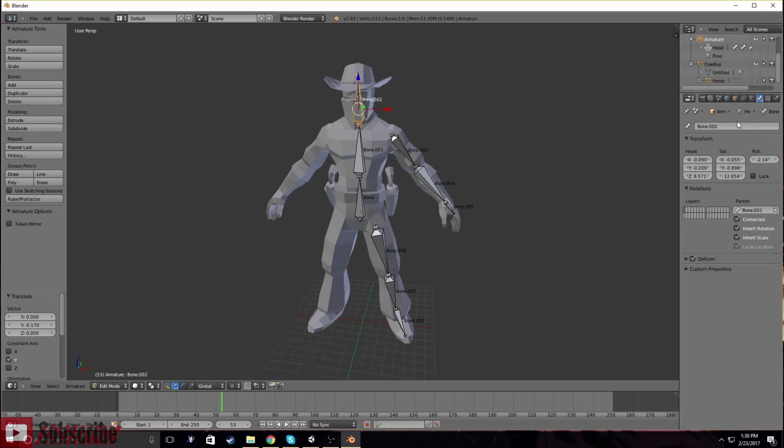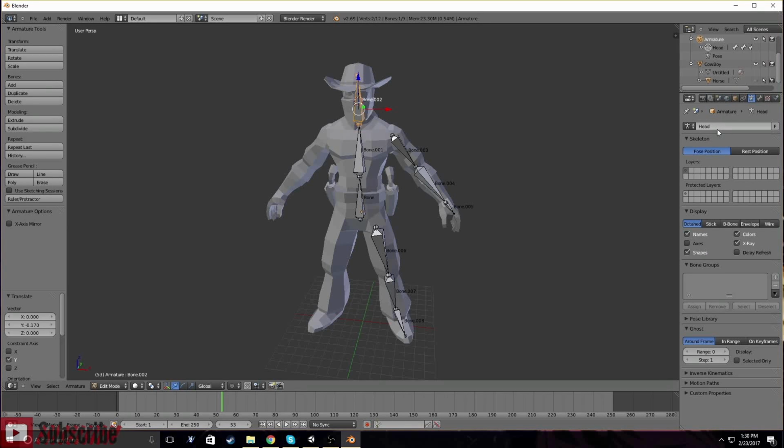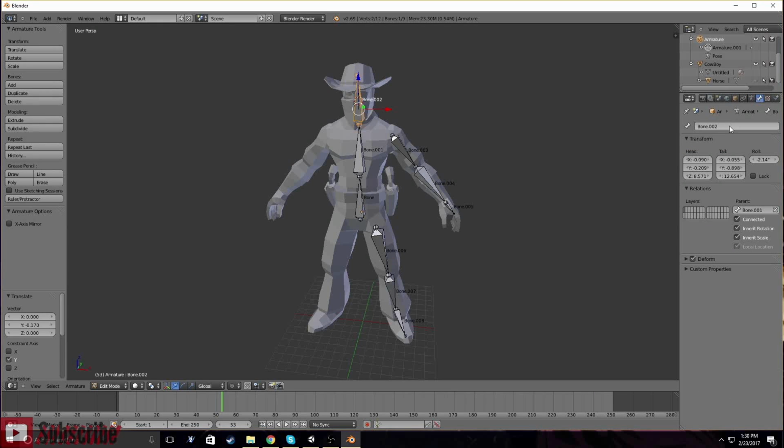Now then, we want the name of the bones, so we want to click the bone, not the armature. My bad. Armature should have been called armature. Go back to the bones, rename this the head bone.